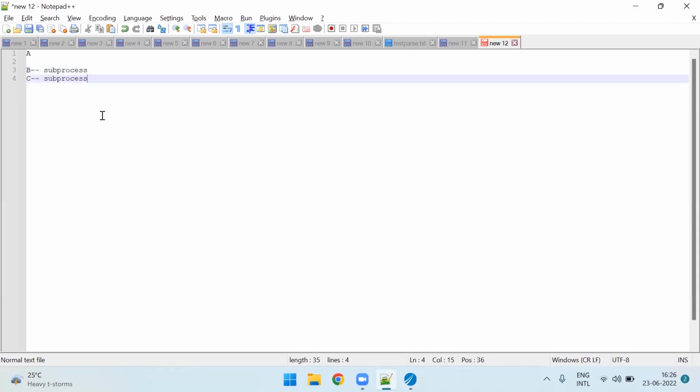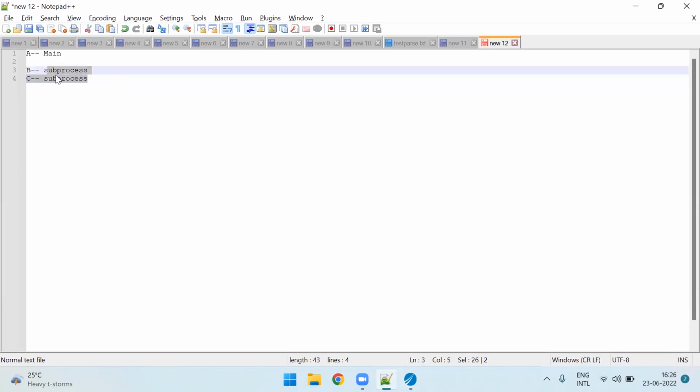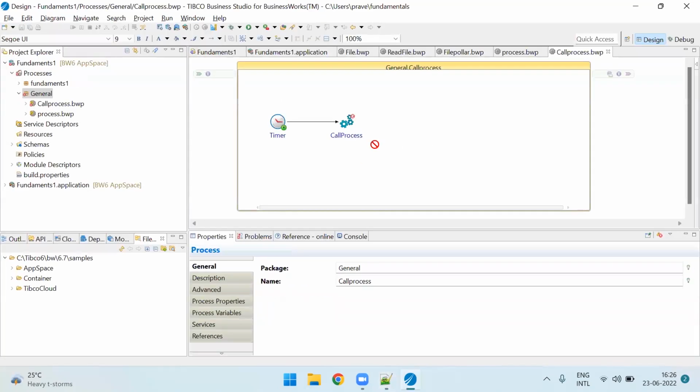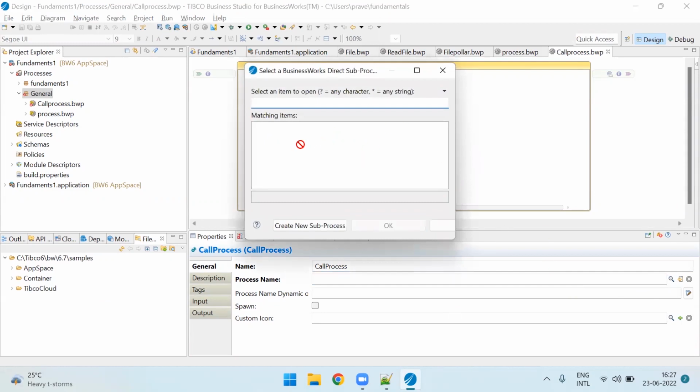Okay, this is in process A, we call it as main process. So let us say now the process whatever we have created, let's assume that this is a main process. From this main process, I want to call few subprocess called A, or B or C. Okay, for that we should have the subprocess. So in this place, the process name, we can come here and browse for the subprocesses. So are we able to see any processes here? We are not able to see it, right? Because we don't have any subprocesses.